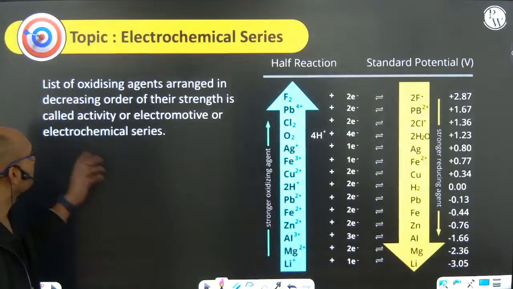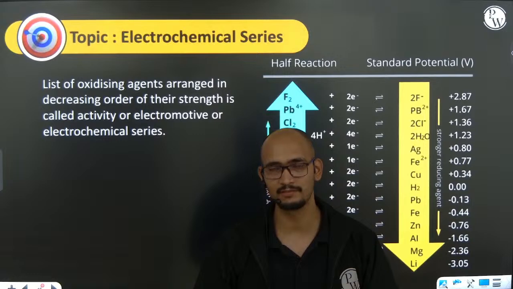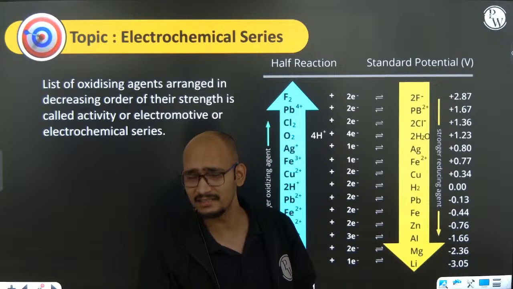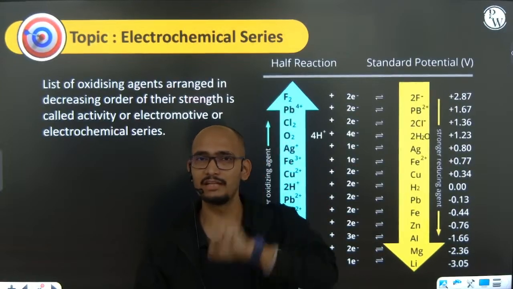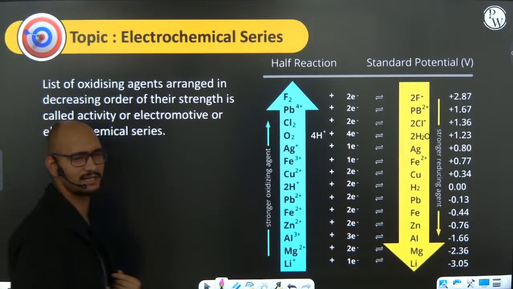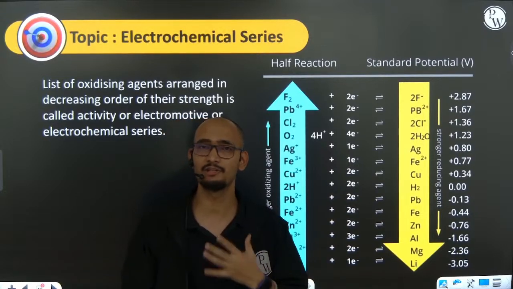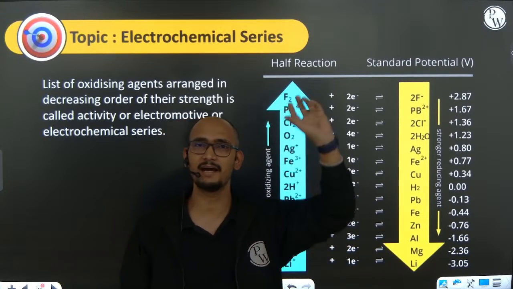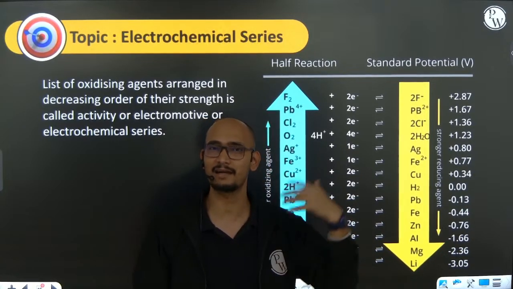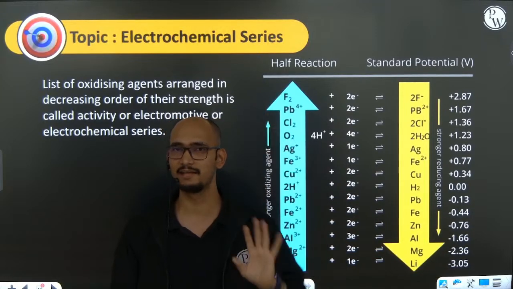Next, the electrochemical series. We have to study it in electrochemistry also, because we are going to cover that chapter here too. For now I will just tell you things through question solving. Here we are only going to talk about SRP, the standard reduction potential. If SRP is high, something tries to be reduced, which means it acts as the oxidizing agent. Always remember, high SRP means oxidizing agent.